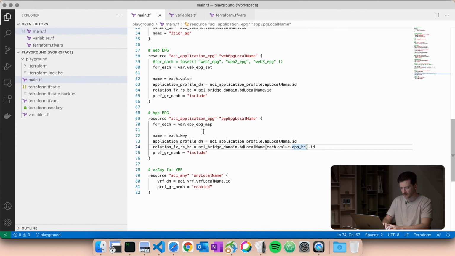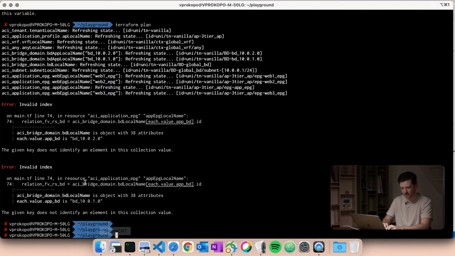So everything app EPG, each value app.bd, everything seems to be right. So let's read what it wants. The given key does not identify the element in this collection. Each value app.bd.